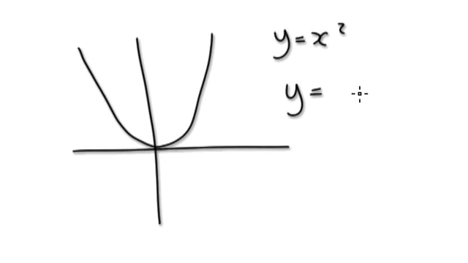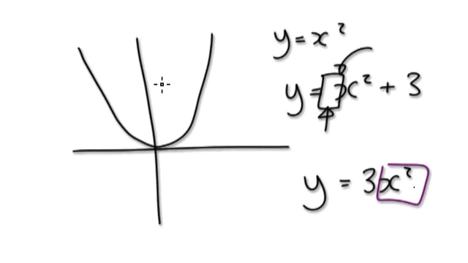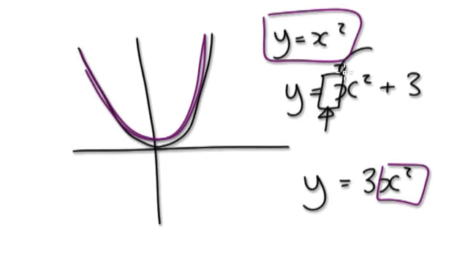We're going to investigate what would happen if you have something like y equals x squared plus 3, or what happens if you put a number in front of this x squared. This number here is called the coefficient of x squared. So what happens if you have something like 3x squared? This here would look like this graph on its own. This is a graph of y equals x squared. What would happen if you stick a 3 in front of the x squared?